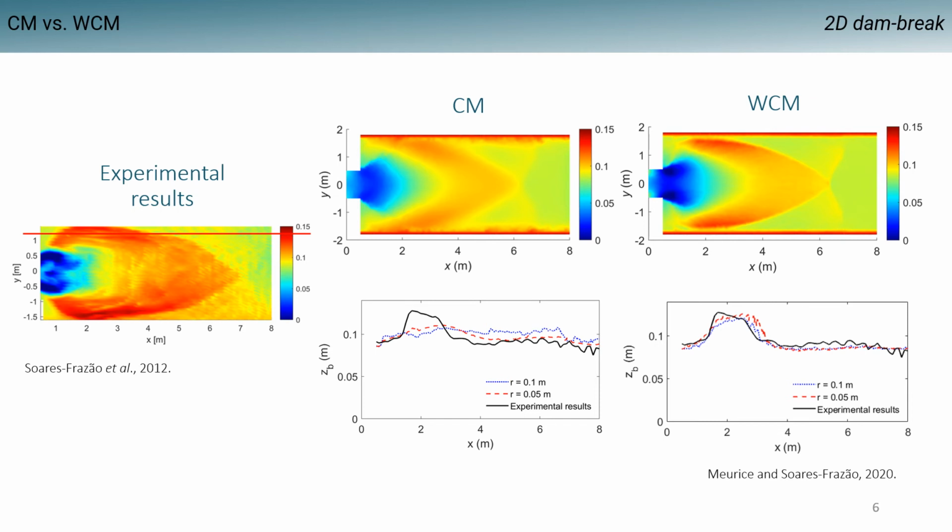Besides, the profiles taken along that red line here clearly show that the weakly coupled model already gets really good results for a low resolution R, and that the gain is maybe not worth the computational effort, whereas for the coupled model we clearly see an improvement of the model with a finer resolution. So not only is the coupled model less accurate because too diffusive, but it is also more mesh sensitive.